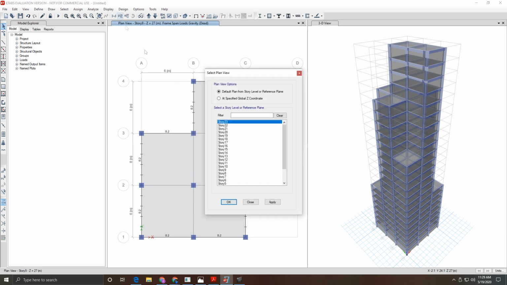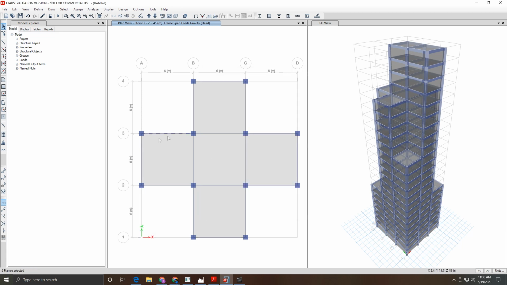Plan, story 15. Story 15. Okay, select the external beams. We have to select carefully or other elements might get selected.